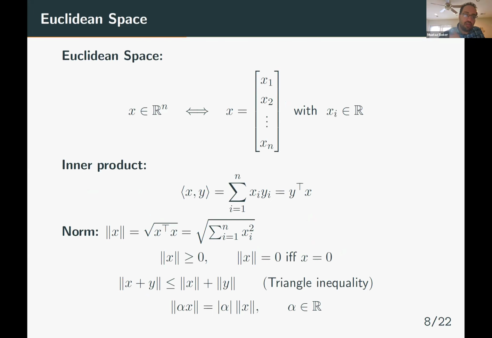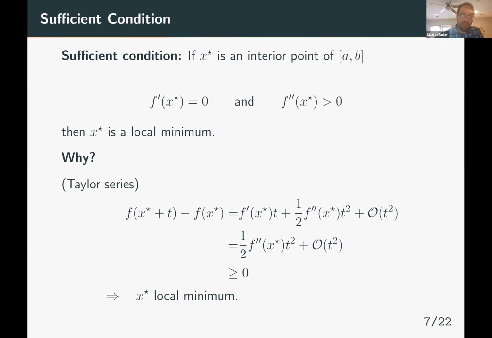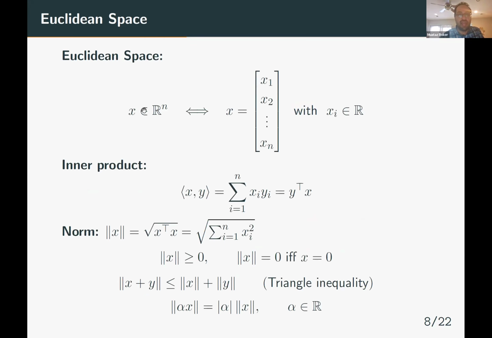Now let's continue to the vector form. Up to this slide, we've been talking about scalar valued functions and scalar x, meaning the dimension of x is equal to 1. How about now when x is a vector of dimension n of real numbers, meaning x is a vector of x1, x2 up to xn, where each element of this vector is a scalar value. Then we need some tools to deal with these vectors.